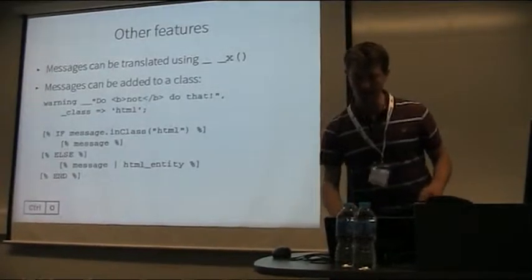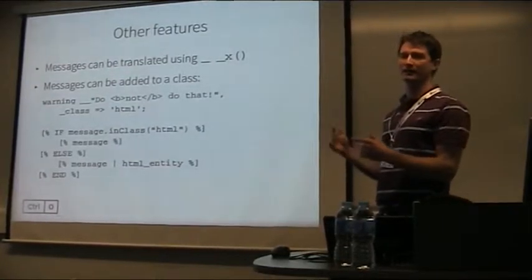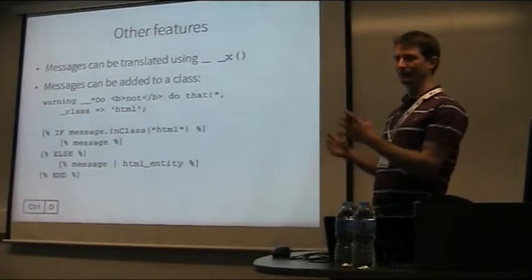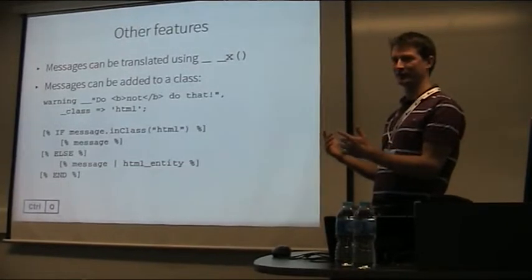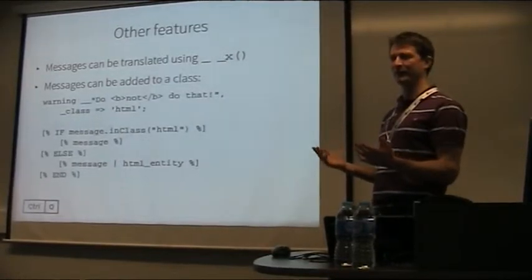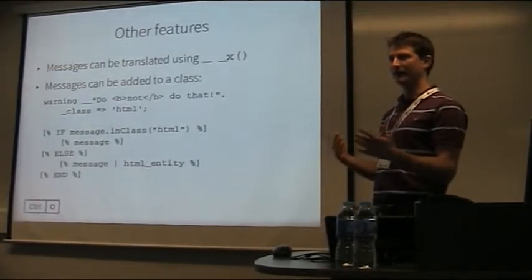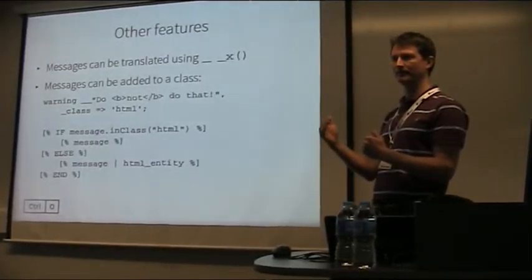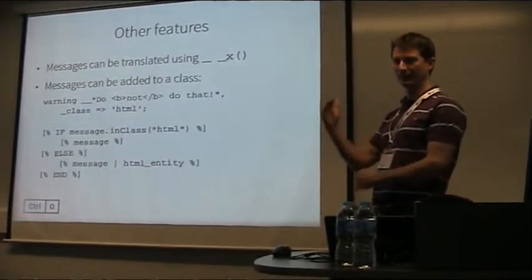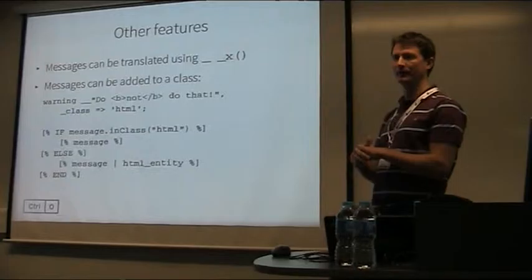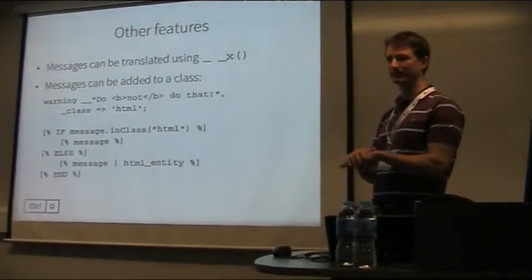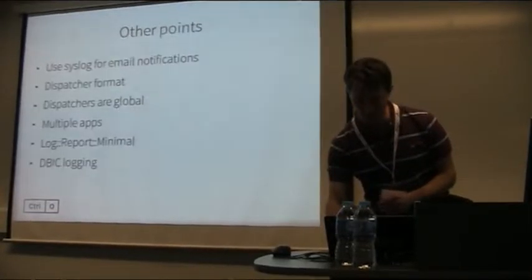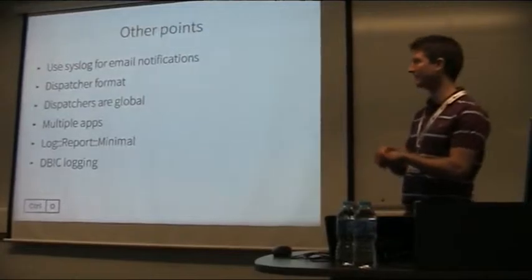Okay, I've almost run out of time. I think all I'll say is that there's a lot more to it than that. You can do translations into different languages. You can do all sorts of clever stuff in the way you send messages into different dispatchers. You can format them in different ways. I found you can pretty much do anything you want, and it's really, really flexible. Like I said, I'm not going to go into all those details now. There's quite a lot of good stuff in the Dancer2 plugin Log::Report documentation. There's lots of examples in there, and if you're interested, I would just have a look through those in slow time. I won't talk about that just because I've not got much time, and I'll just finish with a few final points.